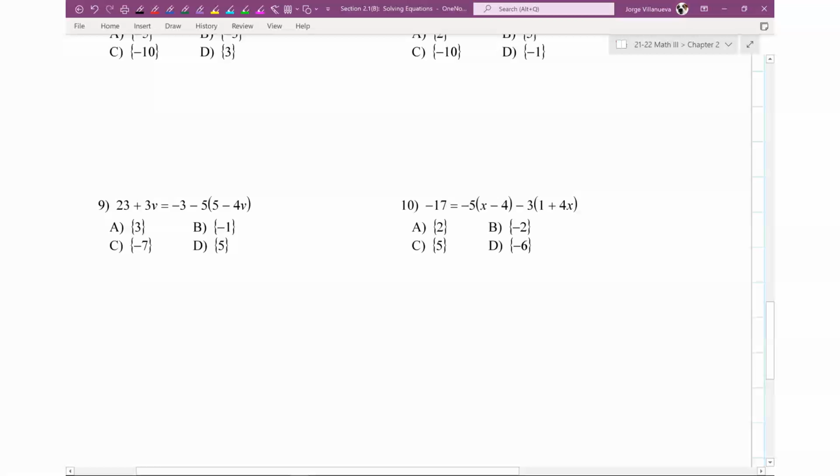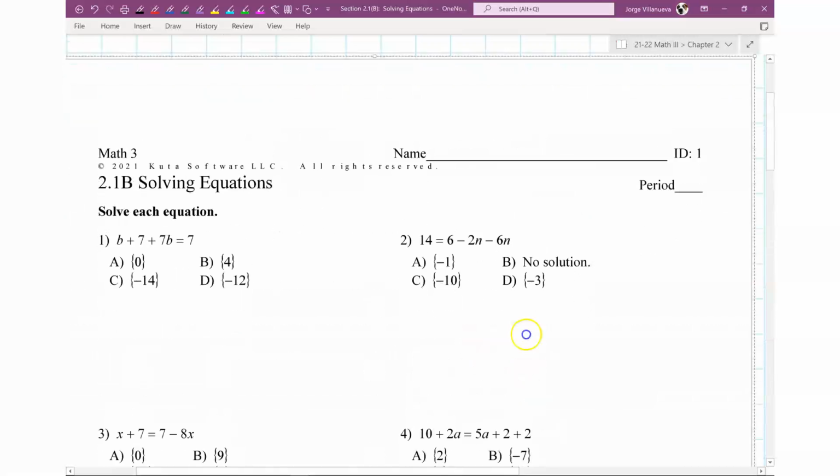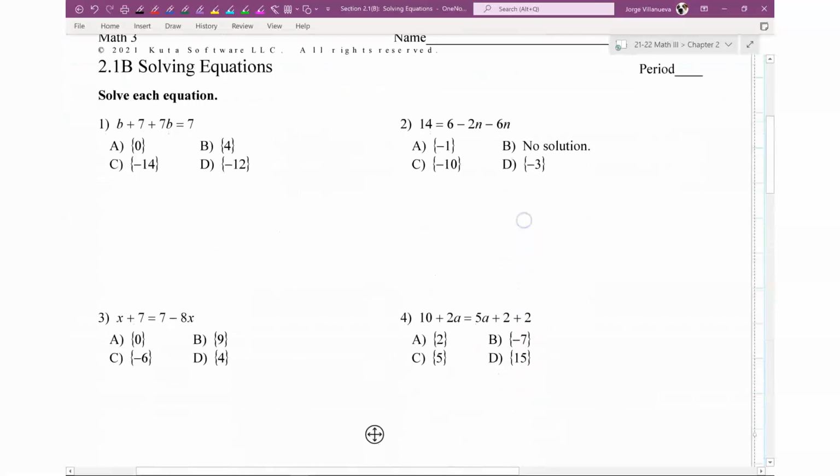When you do the homework, don't say, oh, Mr. B did that one, I'm not going to put an answer for it. Make sure you still answer all the questions. So all right, let's start off with some of the more basic type questions. We'll look at question number 1.